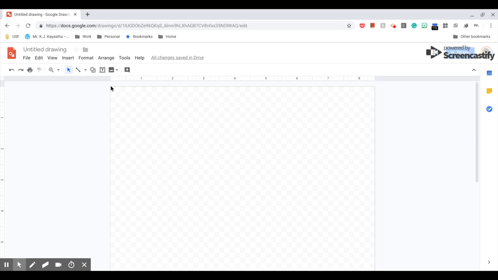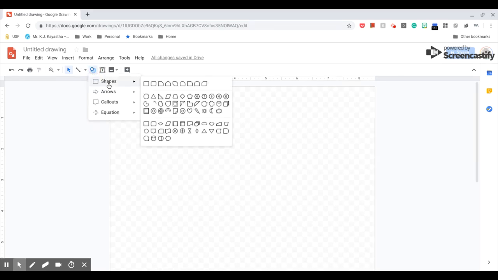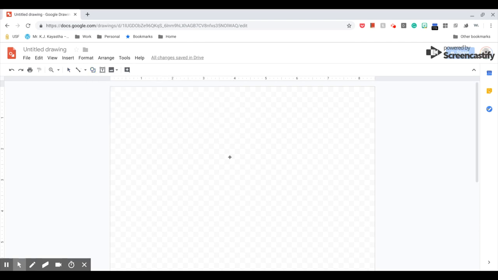So where do I go? If you take a look, this icon right here with the circle going into the square says Shape when I highlight over it. You can choose there to go for shape. So I want to choose a circle. I'm going to click somewhere in the center of my screen. There we go, so I got a circle.